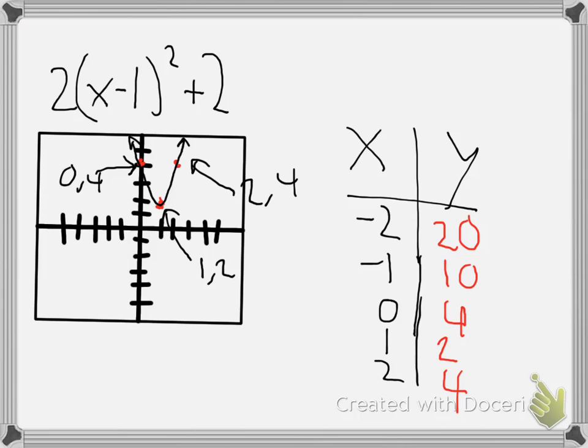And once you understand a, h, and k in vertex form and how to read it, it becomes very easy to graph more complex equations without having to go through all the time of making an XY table every time you need to do it. So that essentially concludes today's lesson.